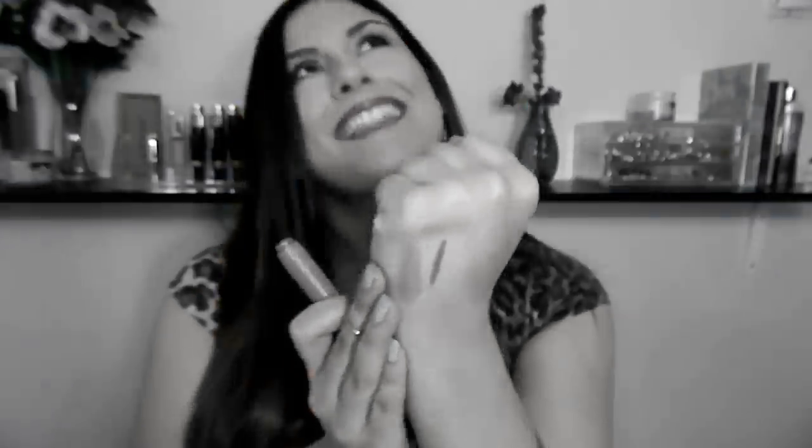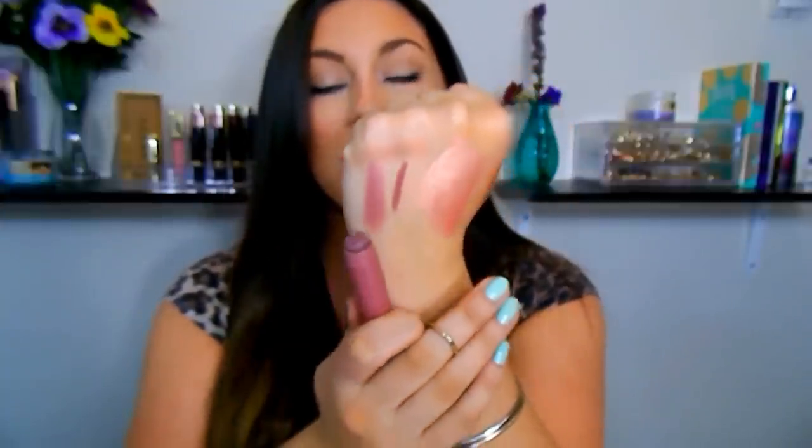My all-time favorite lip combo this month has been kind of a nudie, mauve, tea rose, grayish tone nude. I pair the e.l.f. mineral lip liner in the shade Raisin — I've used this in two tutorials this month, that's how much I love it. It's a very nice mauvy plum-brown nude. Then over top I put that all over my lips, and then I've been using the Jordana Twist and Shine Balm Stain in the shade Nude Chic. It is such a unique color — browny, mauve, slightly grayish toned tea rose with a slight purple hue. This combination is just out of this world, perfect for any occasion, and these two are so affordable — only a couple dollars each.